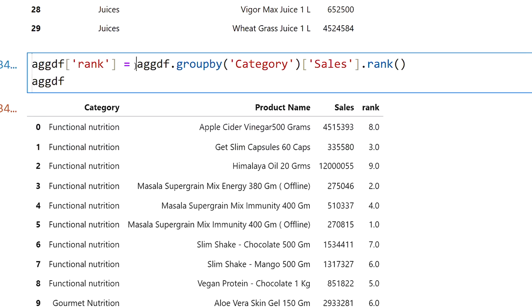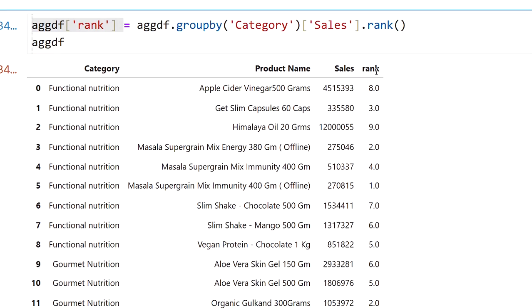So we will be using df.groupby on category and sales. And this time we will use .rank, and we will store that rank in an aggregated rank column. So now we will get these ranks. These ranks are on the basis of sales because we have passed the sales in it.